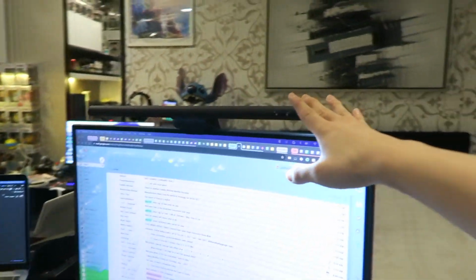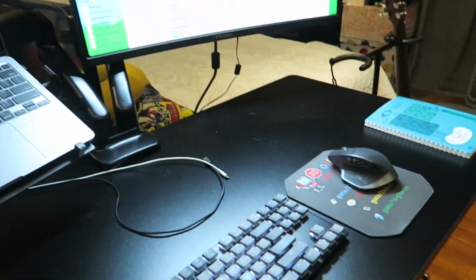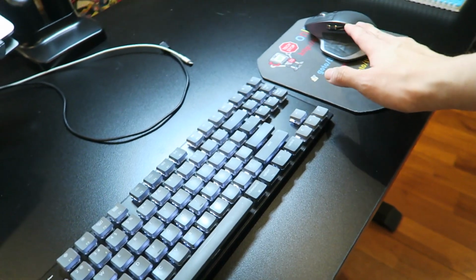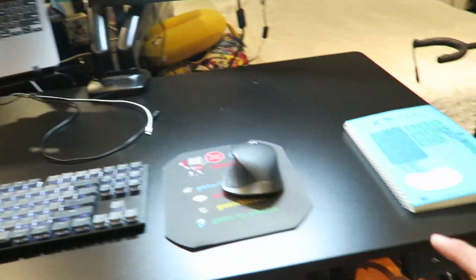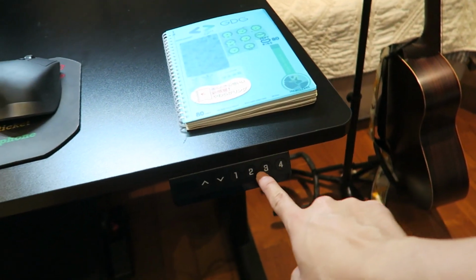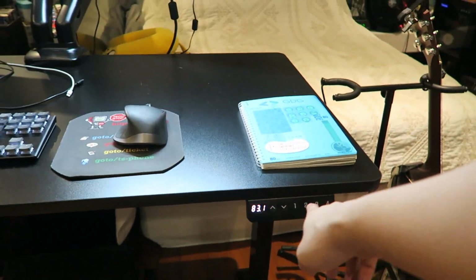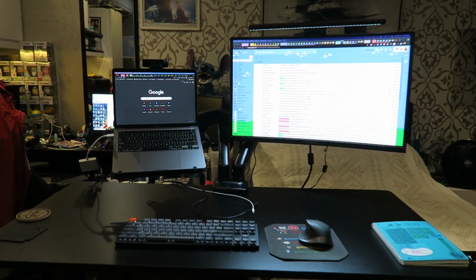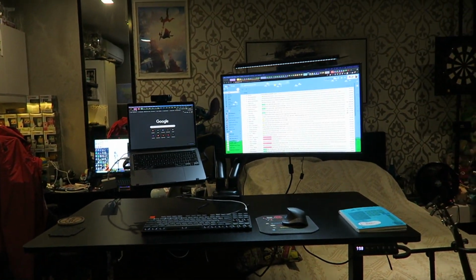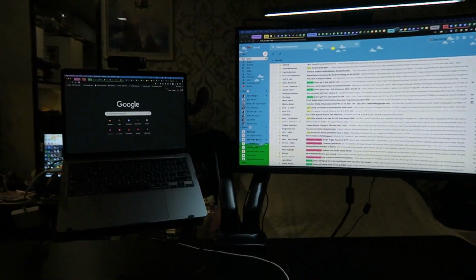I have the basin slide over here. I have my work computer over here, my peripherals, the keyboard, the mouse, and look at that real estate space that you have with an arm. And also it goes up with all these settings over here. So I have mapped out a quick setting for my number 2 to be the standing setting. So that's how it looks like. Alright, check it out!